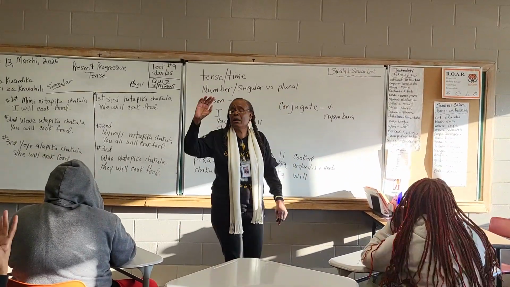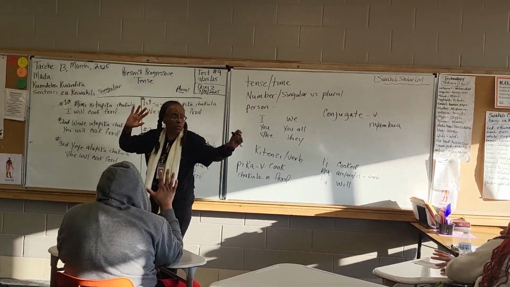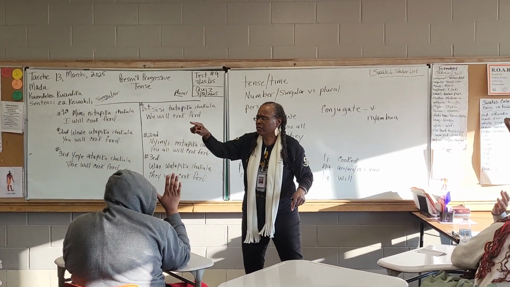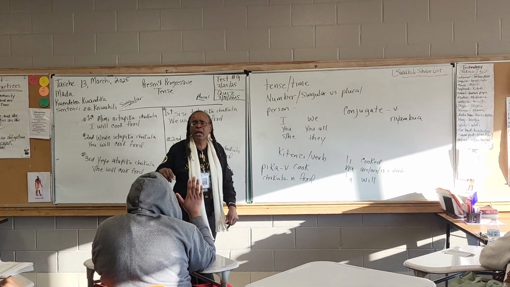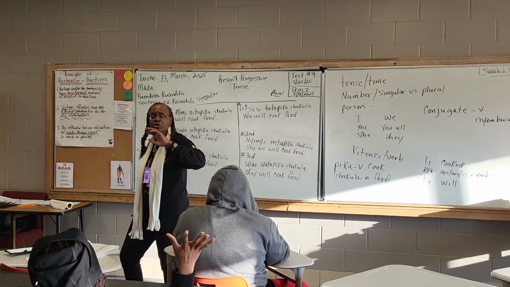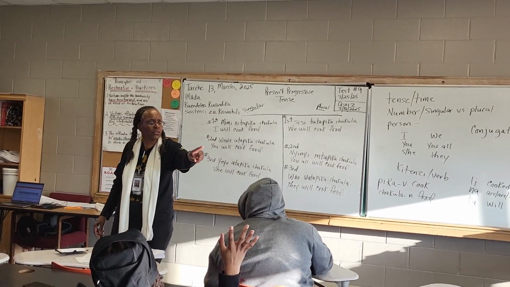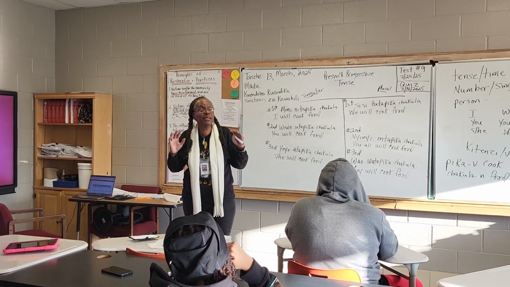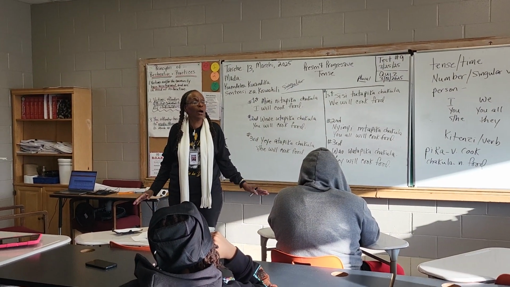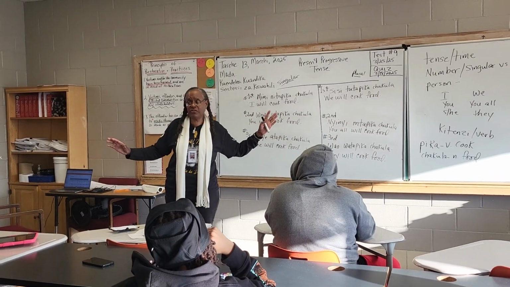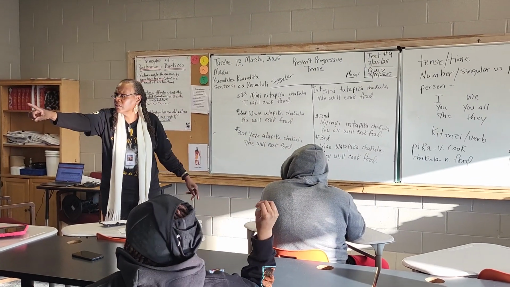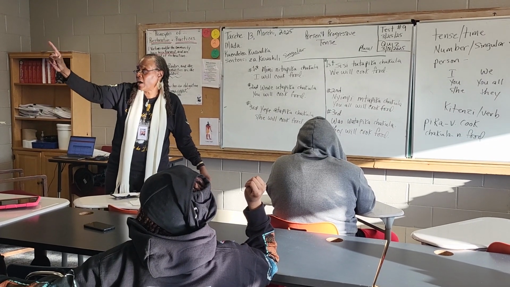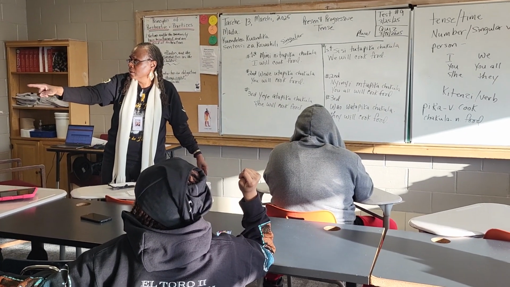Let me see my 5s. I want to see some 5s. 1, 2, 3, 4, 5, 6, 7, 8. Okay. Now, what about my 4s? Who's a 4? I got 2 4s. Okay. Anybody less than a 4? All right. So I got mostly 4s and 5s. Anybody not answered? We got 4 or 5. What are you? She's a 5. You a 3? This is a 3.